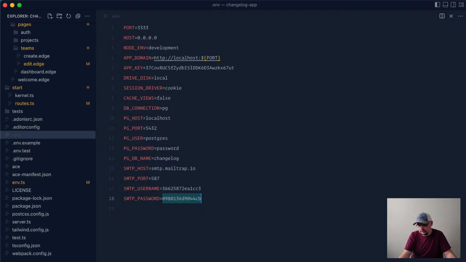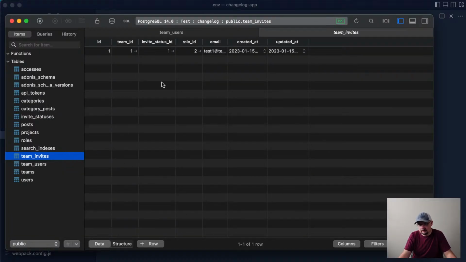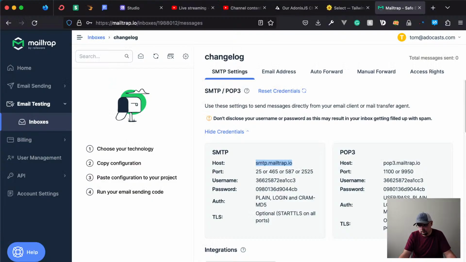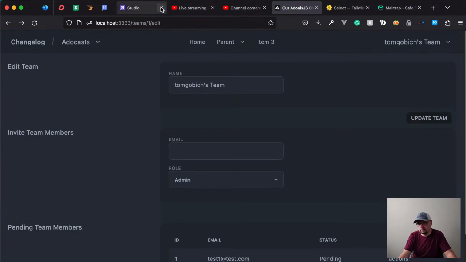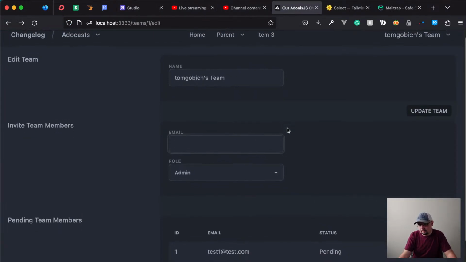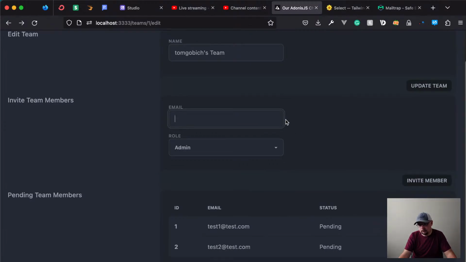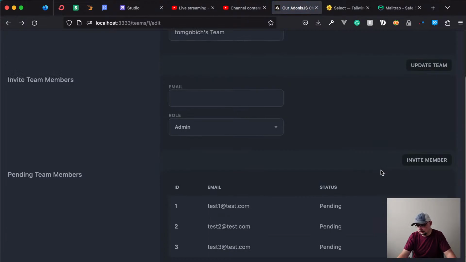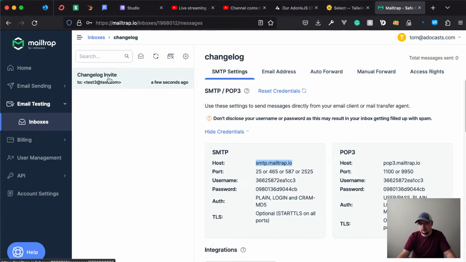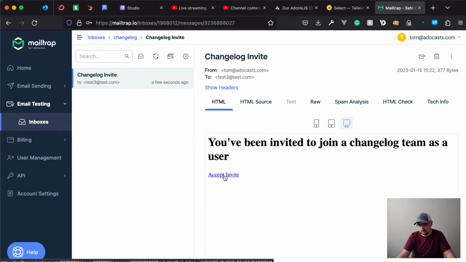All right, let's try that one more time. I'm going to go ahead and just delete that invite out, well, and we'll leave it in there. Give us some test cases to work with. So you can see test user 2 got automatically added whenever we redirected back here. Let's do test 3, and let's do him as user 2. Invite. There you can see 3 got added. Check and make sure we got any. All right, so there's our invitation. You've been invited.